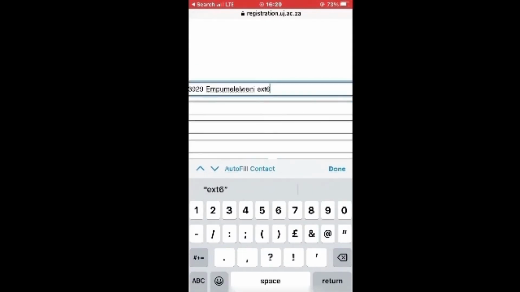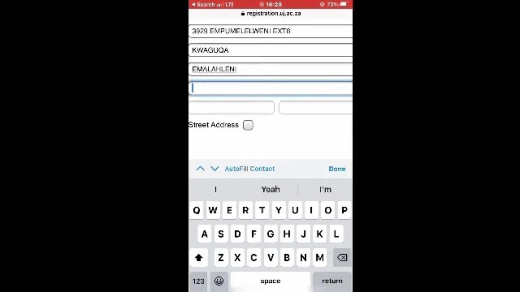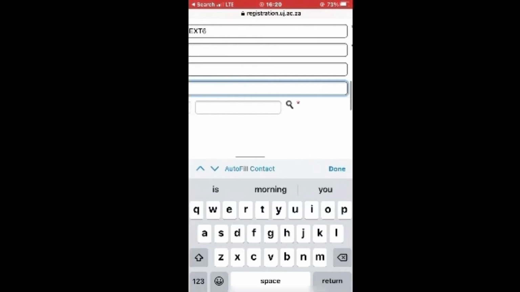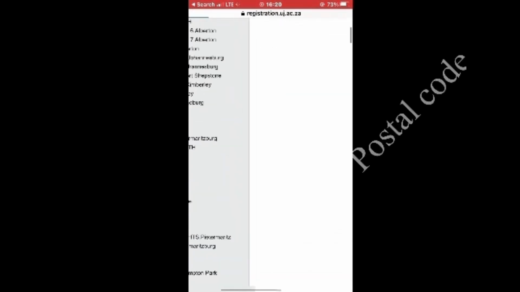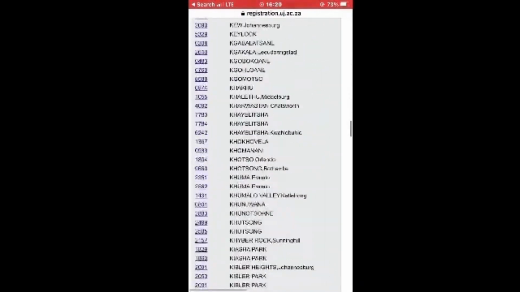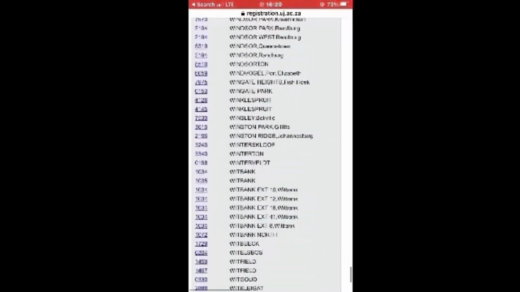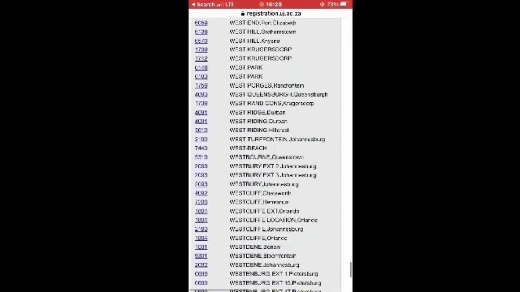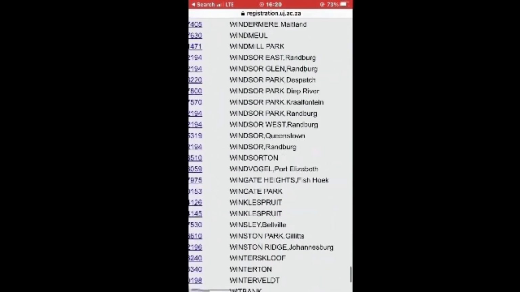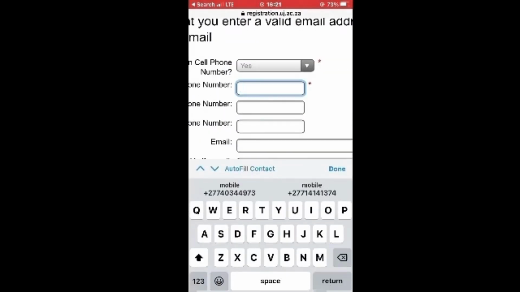In case they're different, you have to fill in both of them. So you'll tick on that box that they're different, but if they're not different, you can just fill in one. And for your postal address, you just have to click on the search and you'll choose the correct postal code for your town. So that one you don't have to type, you just have to search for it, and make sure you click the right one because they're small, and you zoom in to click the right one.